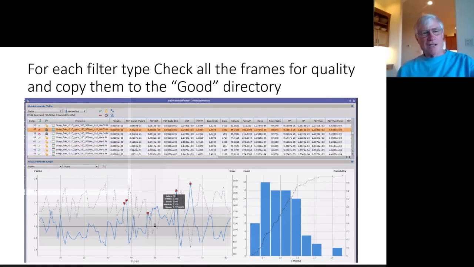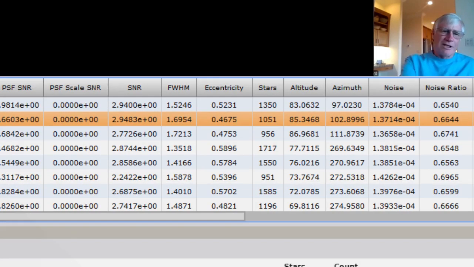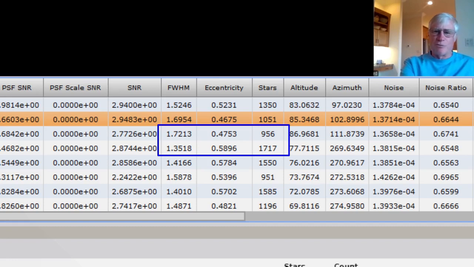The other thing I like to look at is the number of stars it sees. And usually when the FWHM is real small, you get a lot of stars because it's really tightly focused at that point. Not always, but usually. Sometimes a cloud will go by and you still might have a really good focus, but all of a sudden the star number drops. So I'll typically throw some of those out too.